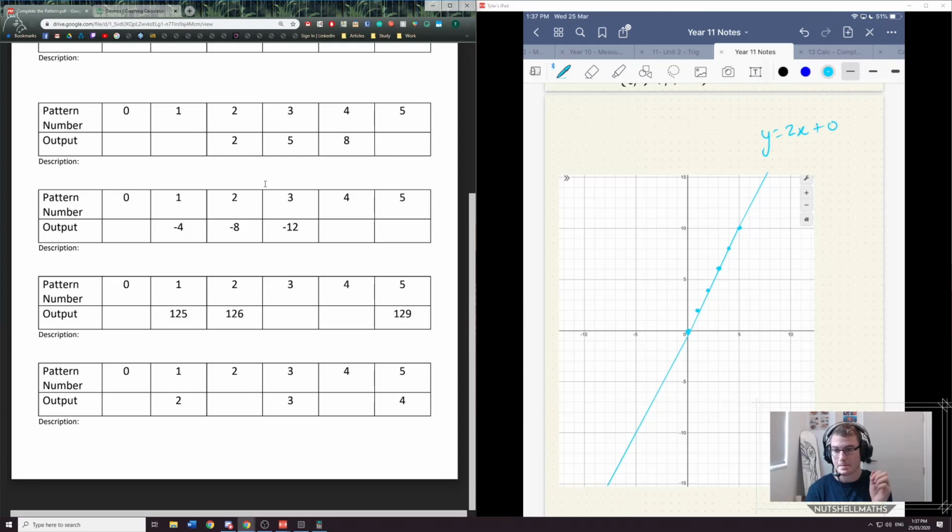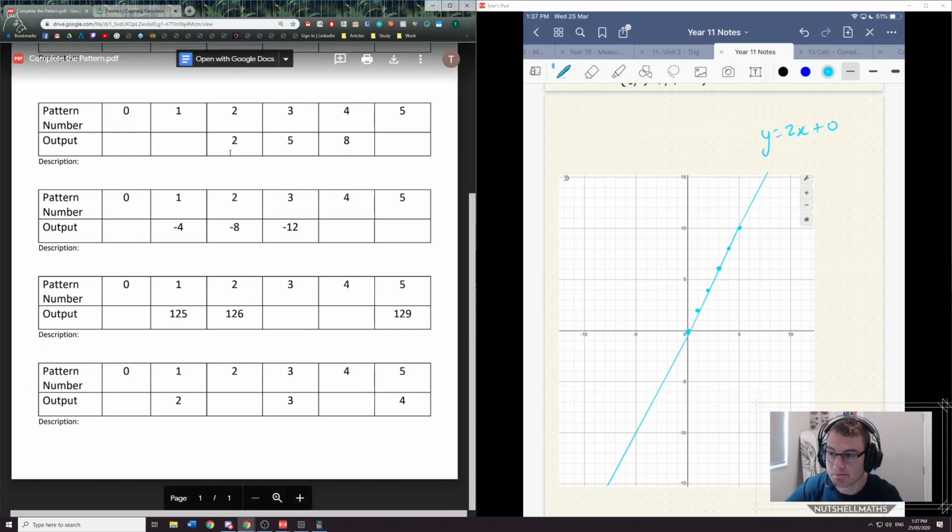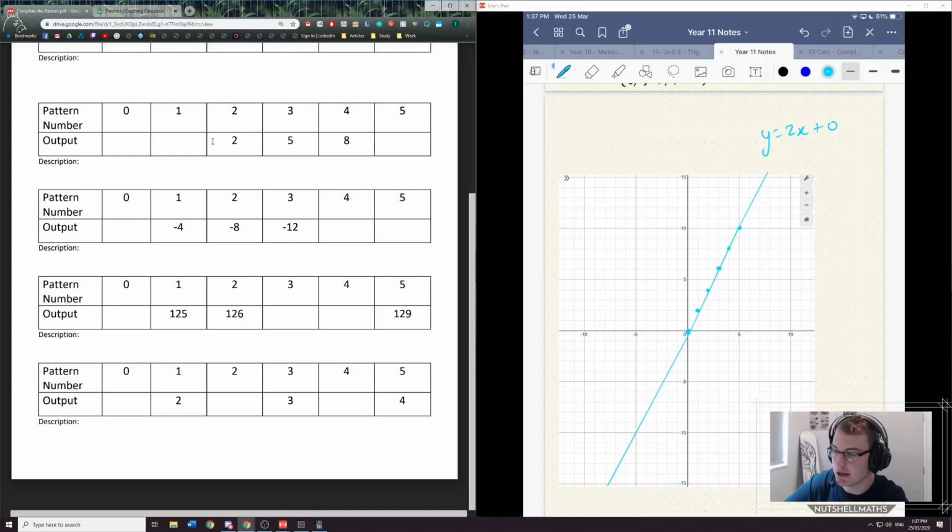Okay? So very quickly to recap. We completed this table by putting numbers and following the pattern. We then learned that we can give one an x, one a y, and substitute it in and draw it on a graph. That's what we've just done now. Are we so far not too bad?